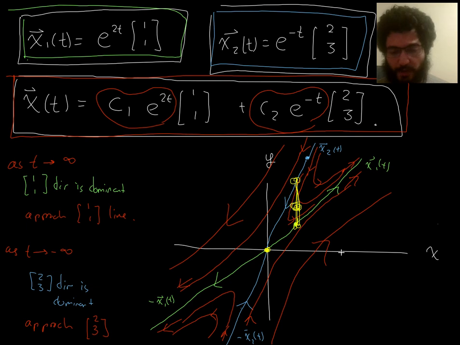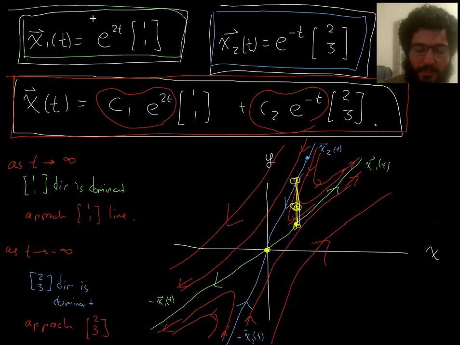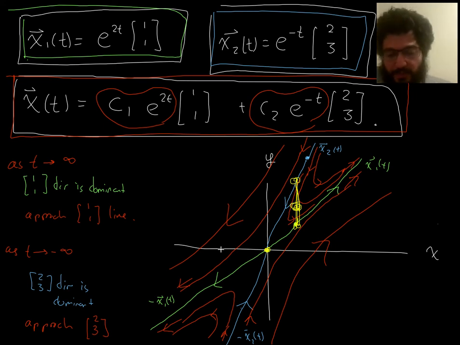Now finally, about the kind of critical point we were looking at here. So 0 is a critical point, right? It's the critical point. Any solution that starts at 0 stays there. I guess the first question we can have is, is it a stable or an unstable critical point? And it looks like this is actually a mixed situation, right? Where if you start perfectly along the blue somewhere, then you would just go down towards the origin, right?